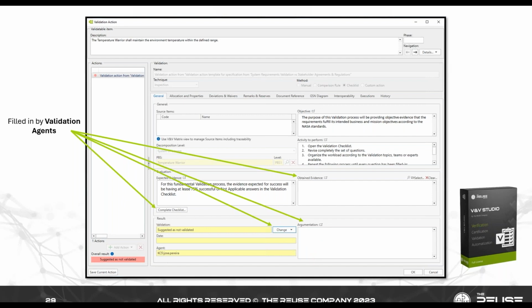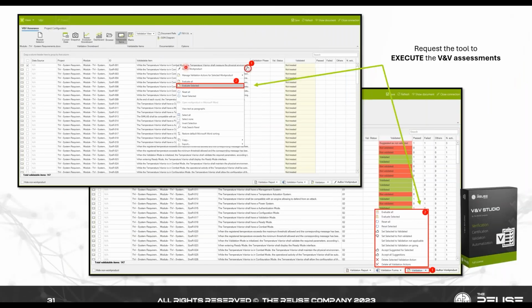Okay. So as you can see here, this is a brief example on 2 ways where you can actually execute the automatic assessment for the selected or for all the verifiable and validatable items. Okay.